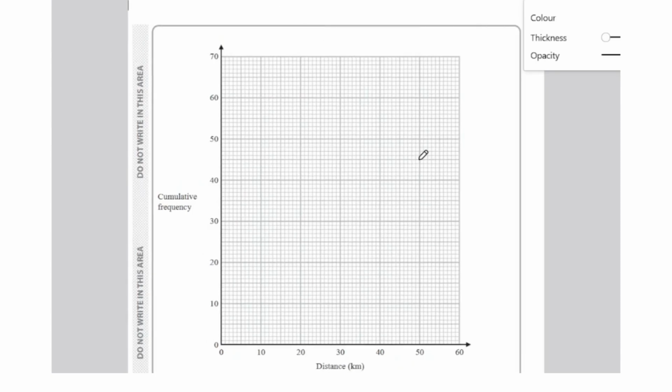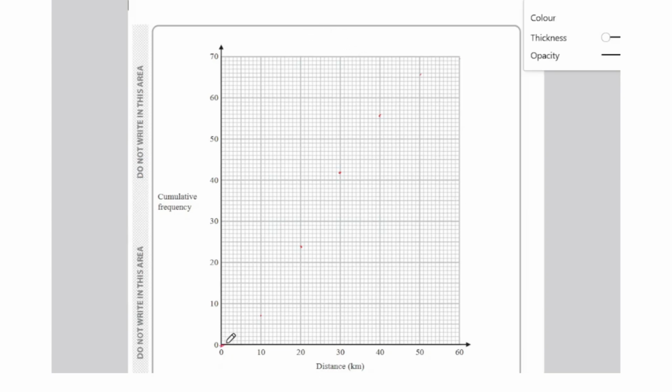Yes, the first value is 10 at 7. So roughly, over here is 7, and then 20 is 24. Let's do over here roughly, this is 24. 30 is 42, so we're going to use this value. This is 42. 40 is 56. We're going to use this value. 50 is 66, this value. And 60 is equal to 70, so we're going to use this value. Okay, and the starting value is 0, 0, so we're going to join from there.